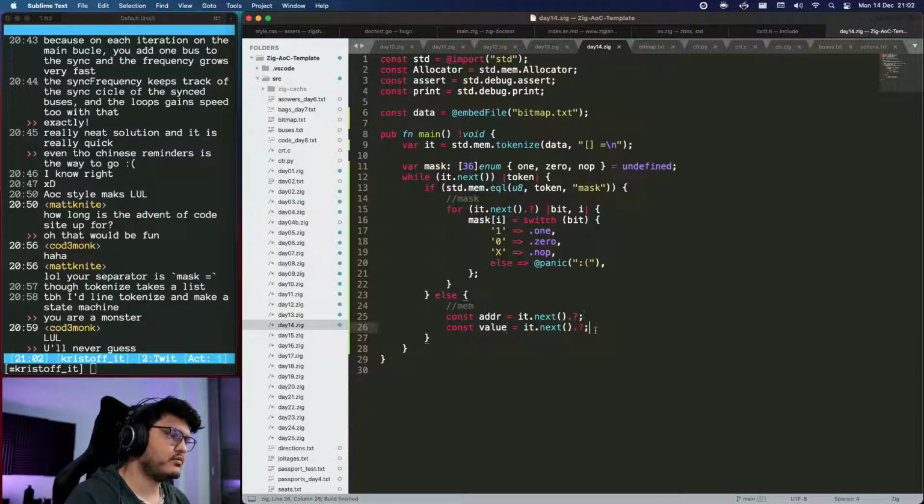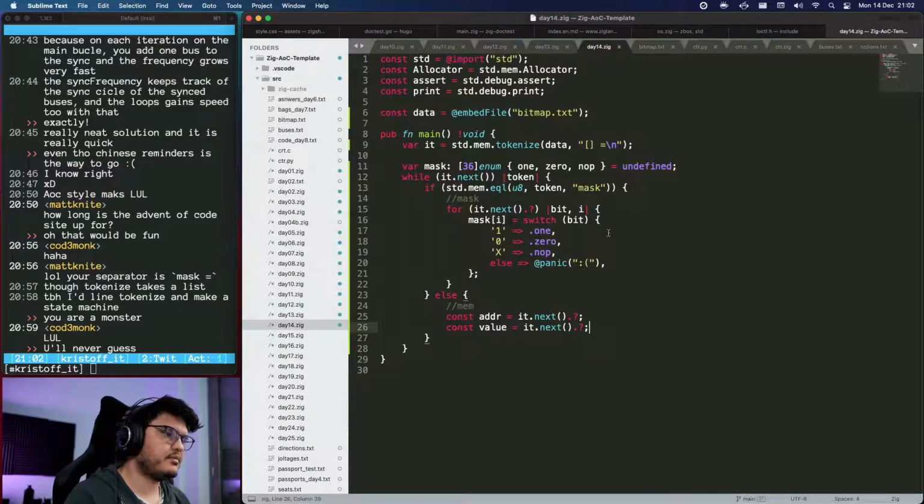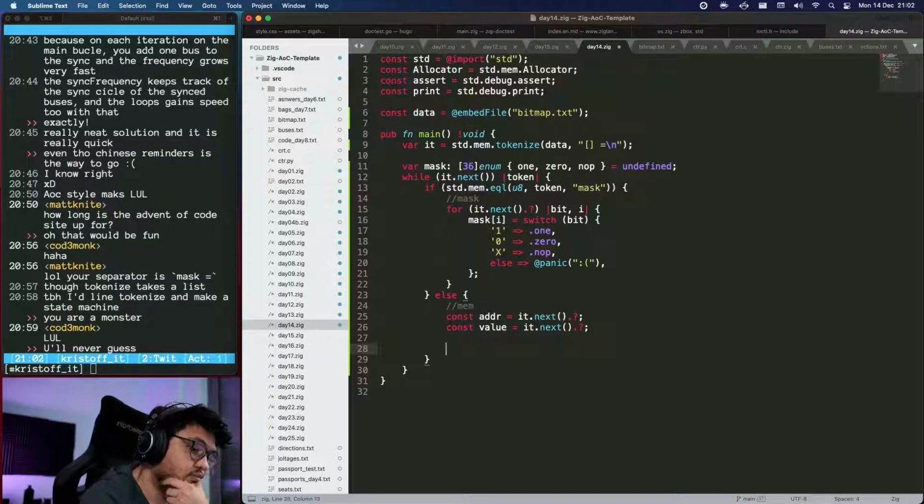Value is the next thing. Right? Yeah, there is nothing else. And now we have to write this stuff. So we need to manipulate the value and then modify our memory model.